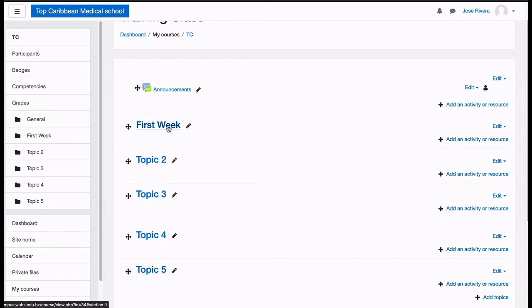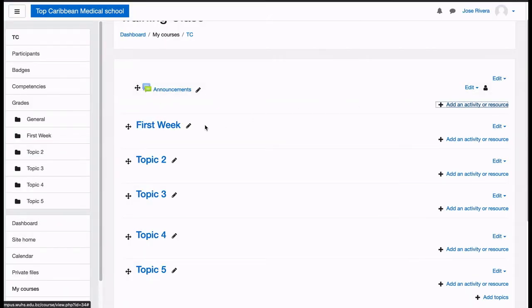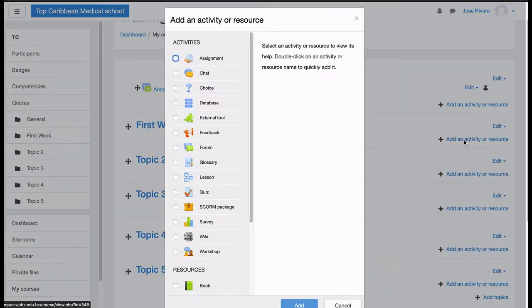Okay, we have the announcements, under which I can also add a different resource. The other option that we have here, let's add on the first week, add an activity or resource.